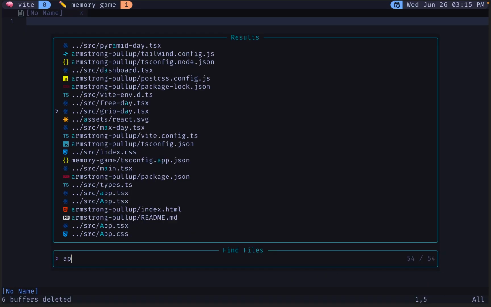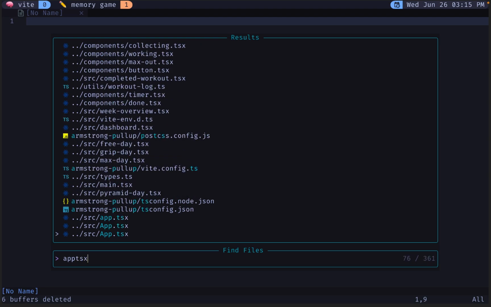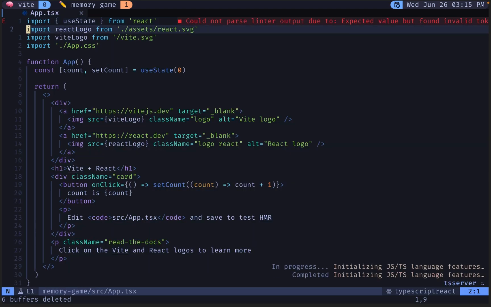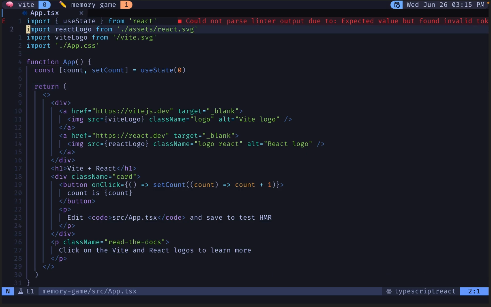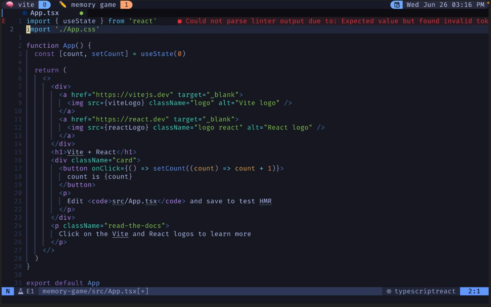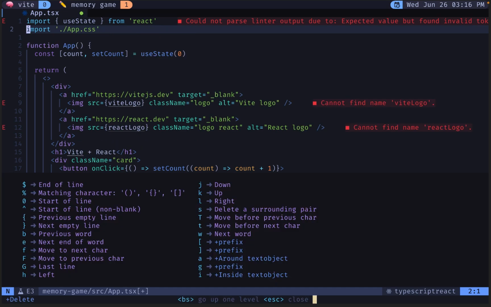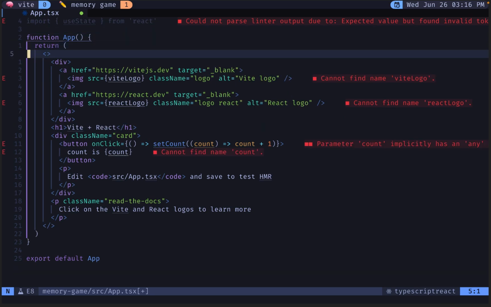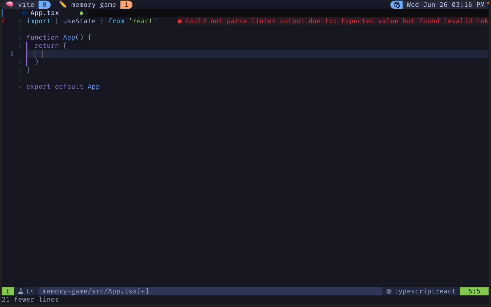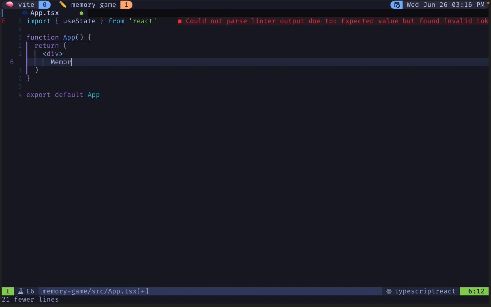In our App.tsx component, let's go ahead and remove everything in here. So the React logo, the Vite logo, we won't need an App.css. We'll delete that, and we'll delete this as well. And in here, we'll just return a div for now that says memory game.